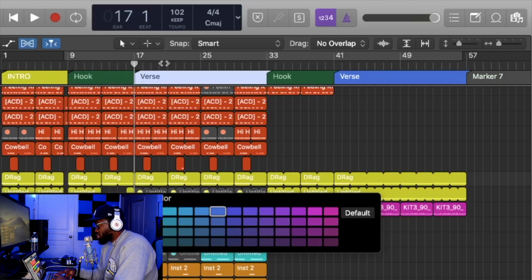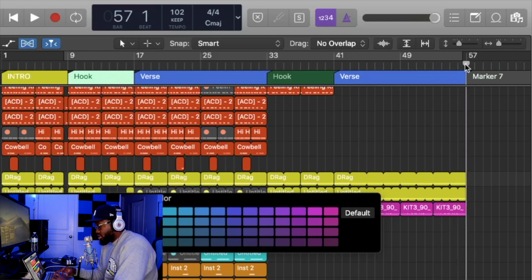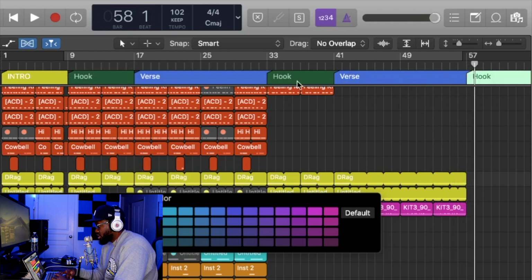All right. And if you want to put it in different places, all you have to do is copy and paste. So I literally just, let's say, after the verse is going to be another hook. So I click the hook, boom, Command C, boom, go down here, hook. I'm going to make the hook.